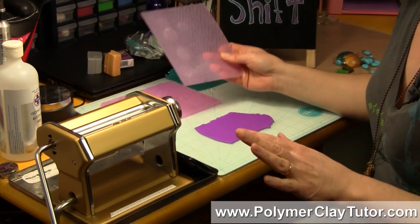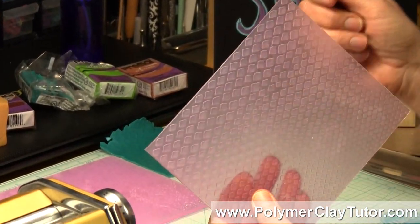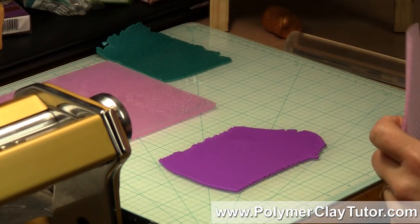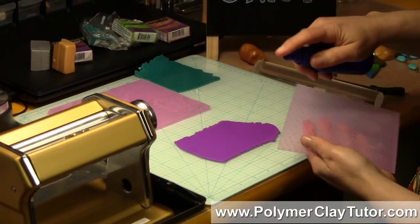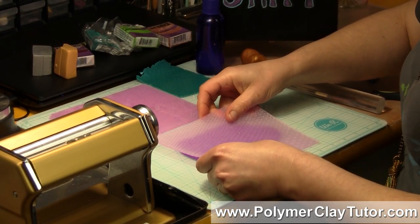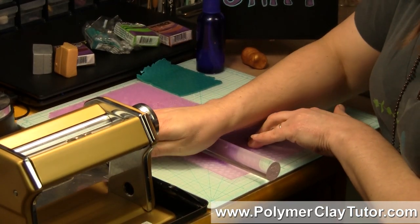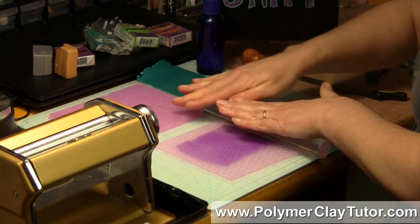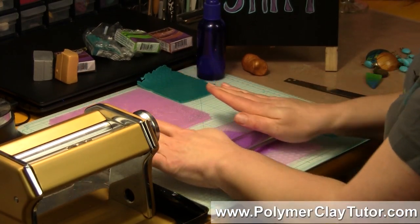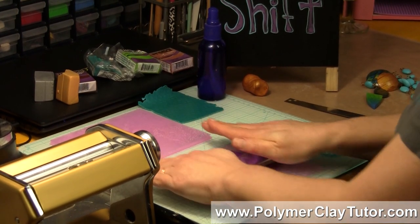You need some sort of texture — you can use a texture sheet like these ones from Sculpey, or a rubber stamp, or you can even press objects into the clay. What you want to do is press those shiny mica particles into the surface of the clay and distort the others. I'm just going to spritz a little bit of water on this texture stamp so it doesn't get too stuck in the clay. This one happens to be a snake pattern — whatever pattern you want will work great — and you just want to press it as deeply into the clay as you can. With these texture sheets, you can tell if you've pressed it well when it starts to get dark because you can see through the clay. So I'm just going to really press down hard and make sure it's really embossed into the clay.